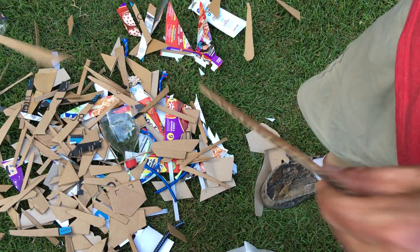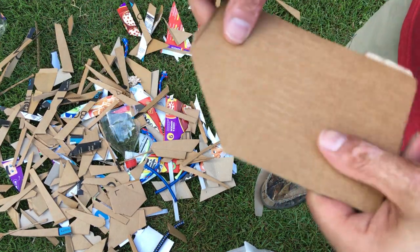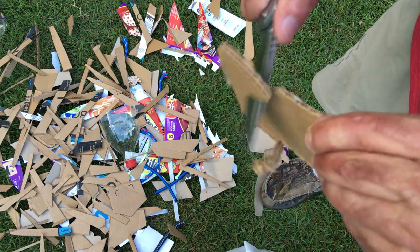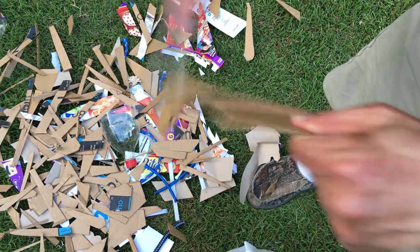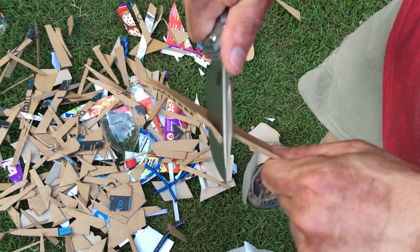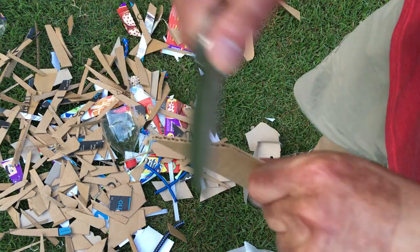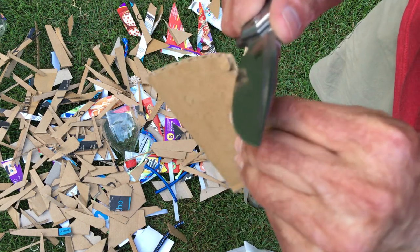I think this would be enough for somebody doing their everyday EDC tasks. Unless you work in a cardboard factory or package and unpackage stuff every day, nobody's gonna be cutting up this much cardboard on a day-to-day basis, so this knife should hold up for you. I can actually feel the blade getting hot from passing through this cardboard — the friction alone heats up that blade. I'm trying to dull it because I want to put my own edge on it, but the factory edge was super sharp, so I figured why not dull it first and test that edge out before doing any sharpening.